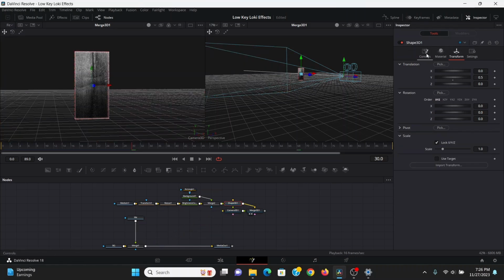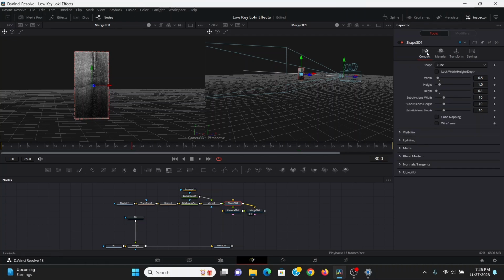So in the shape 3D, I'll go to frame 30, and in the controls, set a keyframe on the width, height, and depth. Then I'll go back about 10 frames and bring down the height until it looks something like this. Then I'll go forward 2 frames and set a keyframe on the width and the depth. I want there to be some overlap in the animation, that's why I'm not putting them all on the same frame as the height keyframe.